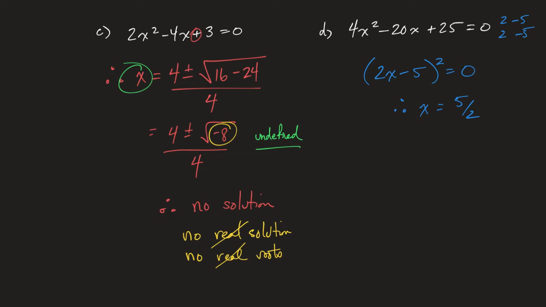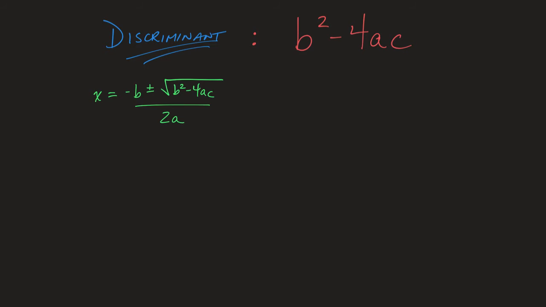So let's change gears a little bit. What you see on the screen now is something that I'm hoping you can recall back from grade 10. That is, we should have spent some time talking about the discriminant. The discriminant is what you see in red, b squared minus 4ac. I want to have a quick discussion so that it's not just something that we've memorized in our past, but we really, really understand why it's important to us.